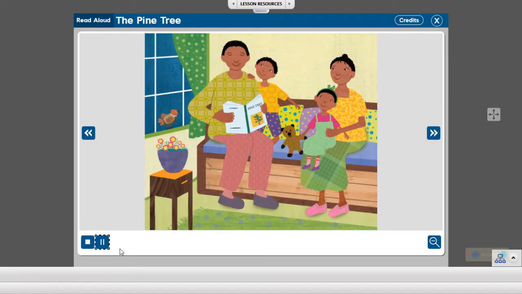The second and third sparrows returned to the forest after a few months. They told the pine tree what they had seen. I followed two of the big trees to a factory, and then to a house, said the second sparrow. The trees were used to make a wooden window seat. Every night I sat outside a family's home as a mother, a father, and two children sat on the seat and read stories together. Then the third sparrow chirped about what she had seen. I followed the rest of the trees, she said.